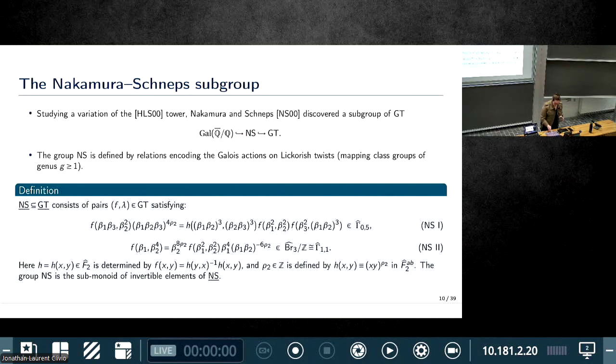They proved this part, which is why these Kummer 1-cycles show up in here, in order to contain the absolute Galois group. So this is the subgroup of GT given by pairs F and lambda. They have to satisfy the pentagon, hexagon, and so on, and then they satisfy these two new relations. Tell me something about what happens in the once-punctured torus. Okay.